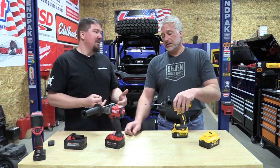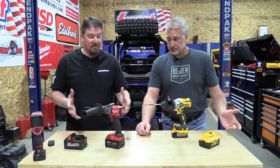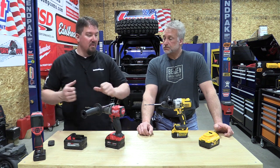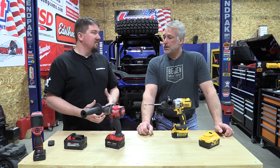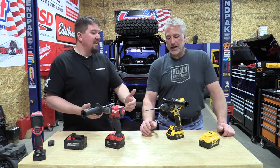It's nice to get a chance to use these drills over and over when comparing them. Just drilling these holes — if you're framing or doing electrical work, you're not going to drill as many holes as quickly as we did to completely drain the two batteries. This wasn't a speed competition — it was hole for hole, just drilling the same amount. What was interesting: the Milwaukee handle feels longer and more stable, but the drill is smaller, so I didn't feel as comfortable drilling with the Milwaukee as with the DeWalt, and that really surprised me because I use the Milwaukee a lot.